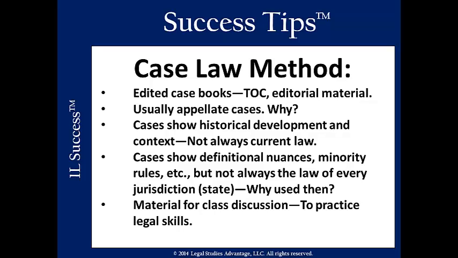These casebooks typically utilize appellate court cases as opposed to trial court cases. Why is that? Well, at trial the facts are determined based on evidence and the applicable law is applied as understood to those facts. On appeal, the facts are usually left alone, as they have been settled by the trial court, while the meaning and application of the law to those facts is argued.